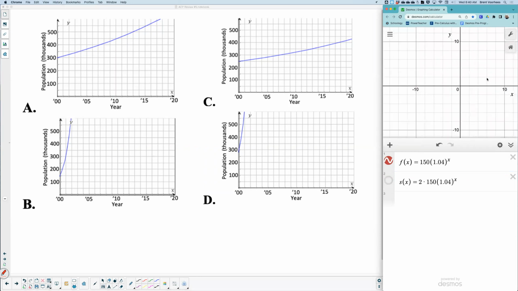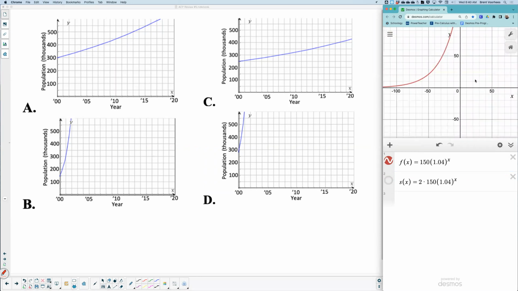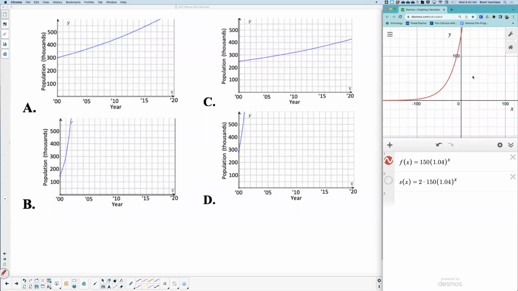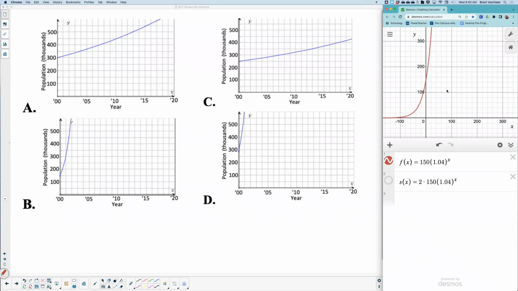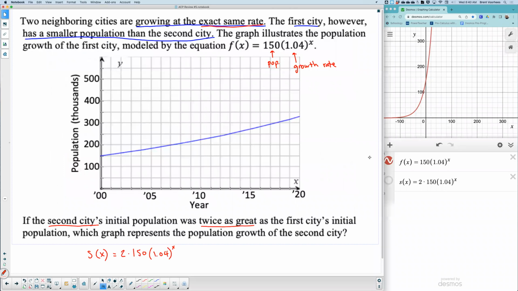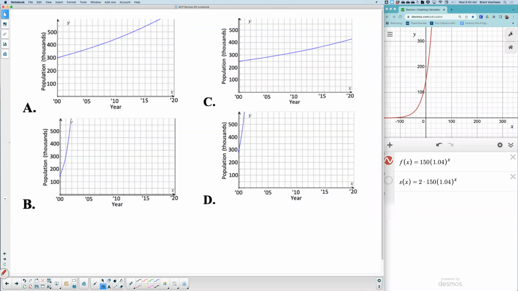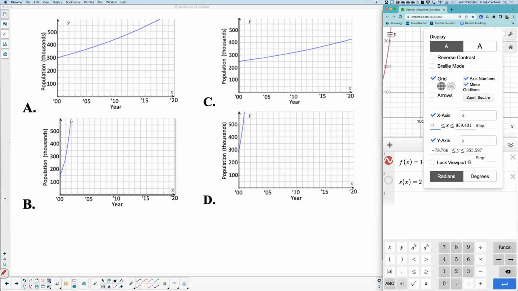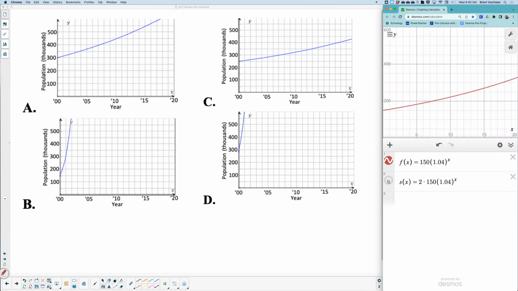If you try to zoom out straight, if I just zoom straight out like this, you'll get a wrong graph because it's not zoomed accordingly. Like this red line is supposed to represent this graph there. So notice you need to get your axes aligned correctly by hitting the wrench, changing this to 0 to 20, and then your y-axis from 0 to 600. And that way you can get the correct picture when you graph this one.